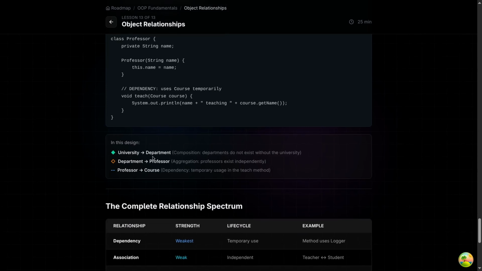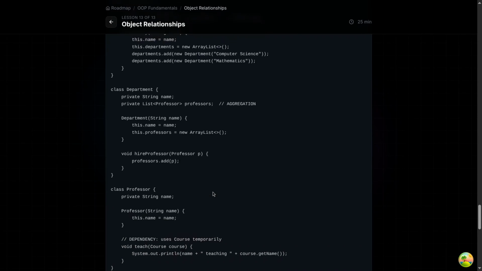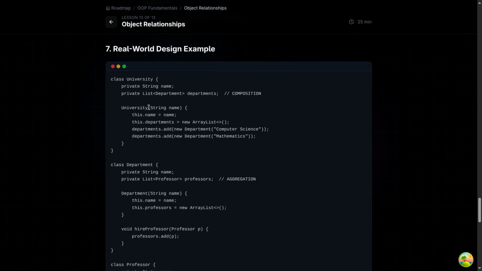So University to Department, composition: departments do not exist without the university. Department to Professor, aggregation: professors exist independently. Professor to Course, dependency: temporary usage in each method, right? So do not get confused with composition and aggregation.